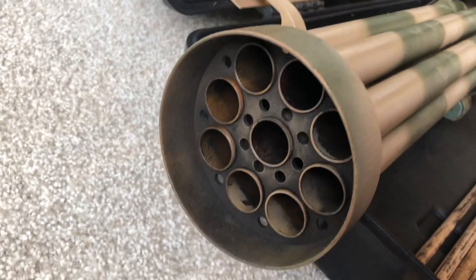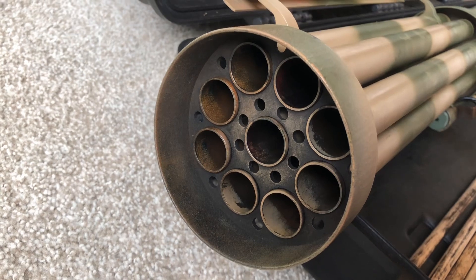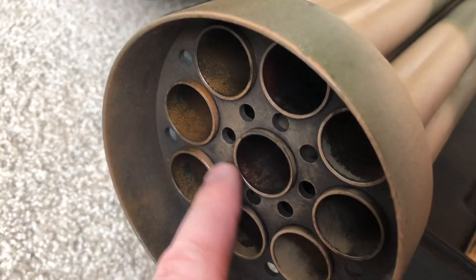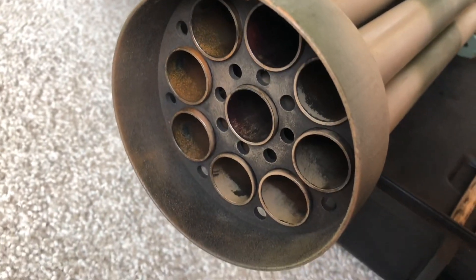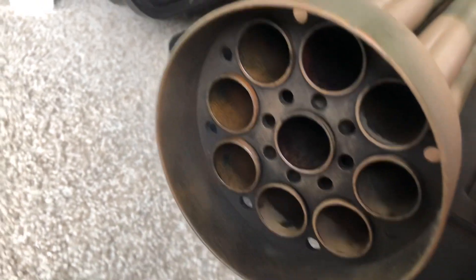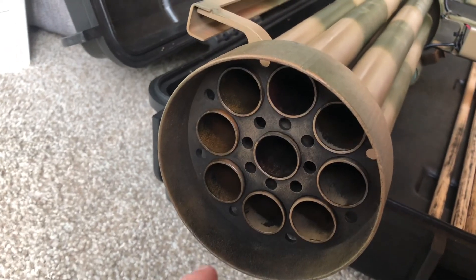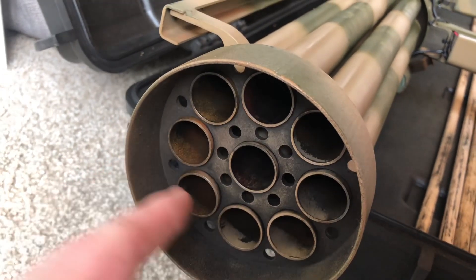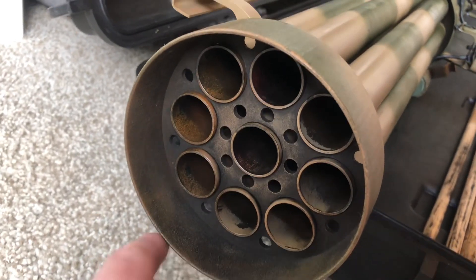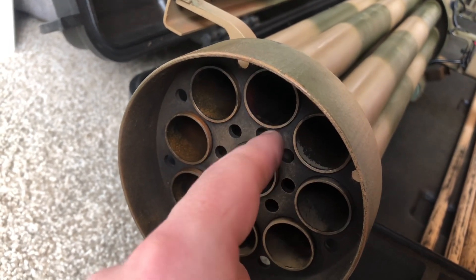Coming to the front of the launcher, there's a belt designed to hold the barrels from the front. You can see there's some paint in there — that's actually orange spray paint, not rust for the most part. We played with the coloring and removed some of it, but the barrels still have a little residue. This is where the rockets come out of. It holds the barrels together and has some lightening holes — I'm not sure why the original had these, but it may have had something to do with allowing exhaust to flow through or cutting back on weight.